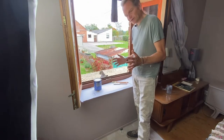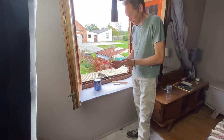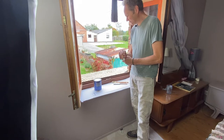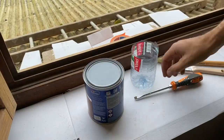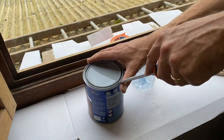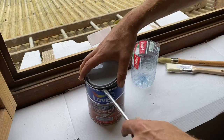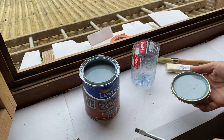So now we are ready to attack the paint. So you take your paint, you remove your watch, because the likelihood, even if you're very agile, not to make any stain is very low. And for opening, just a screwdriver. Now it's very dangerous.